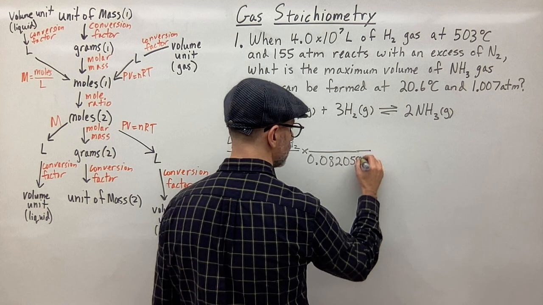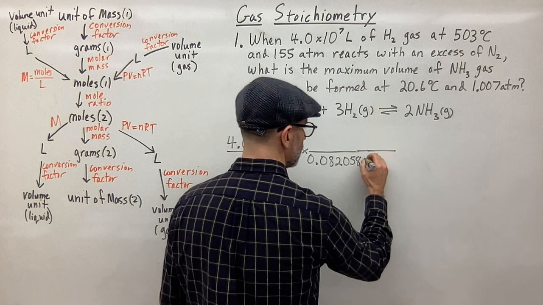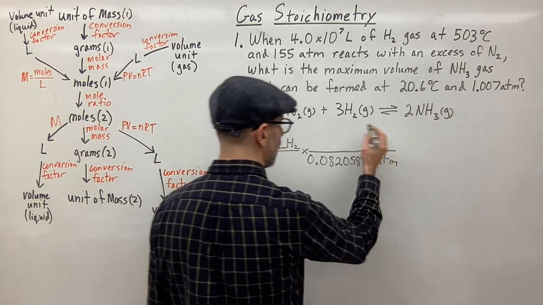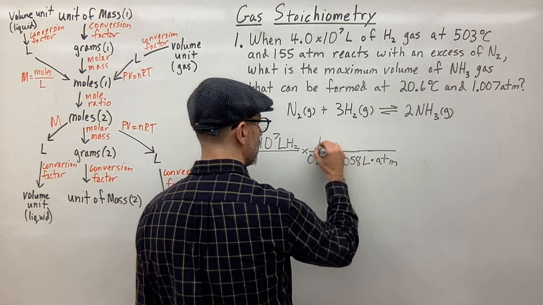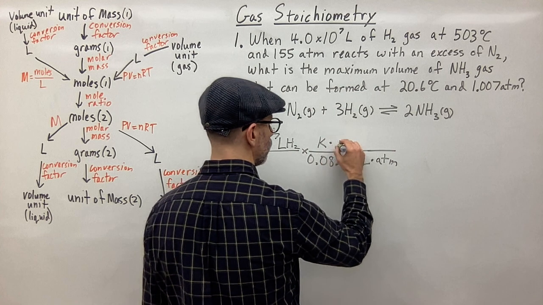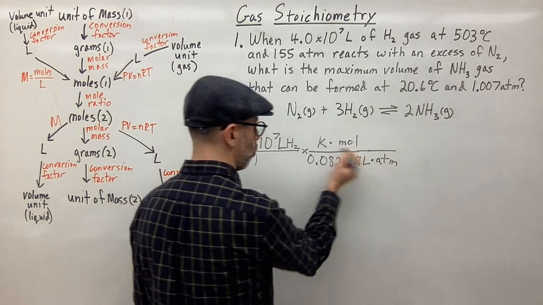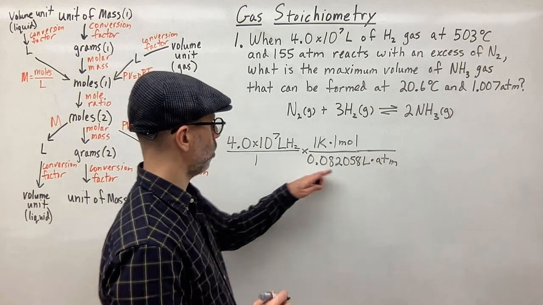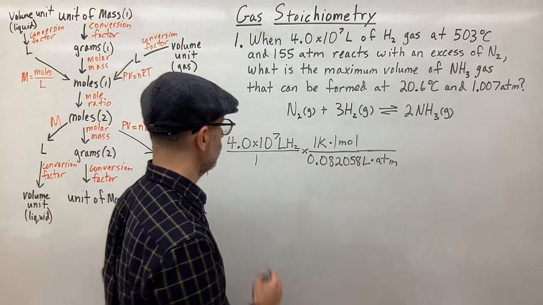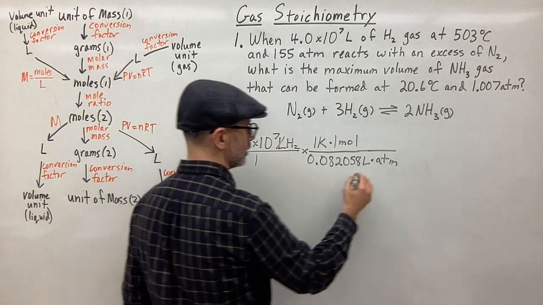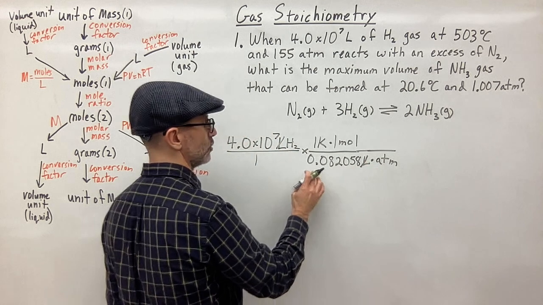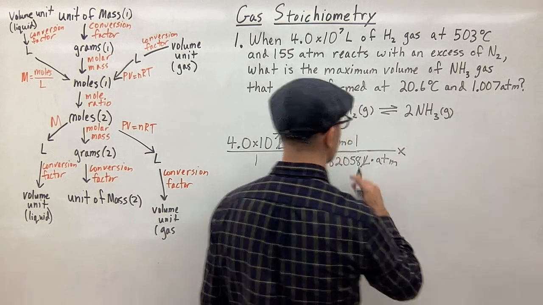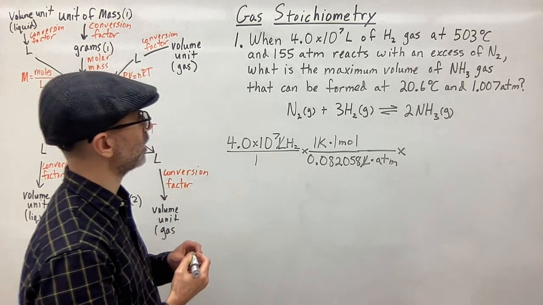So we're going to put 0.08205, and that's going to be liter atmospheres, and then on the top will be Kelvin mole. And these are ones, right? So 1 Kelvin, 1 mole. So now the liters here will cancel out. Now we just need to cancel out the Kelvin and the atmospheres. That's where the other values are going to come in.